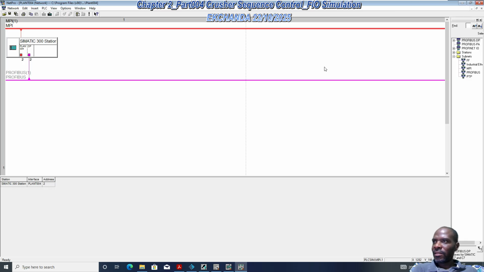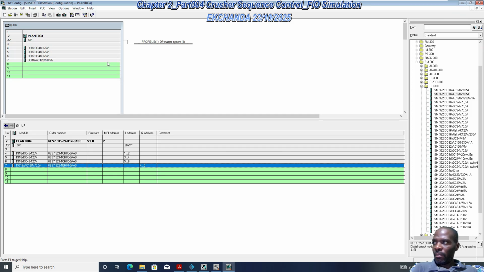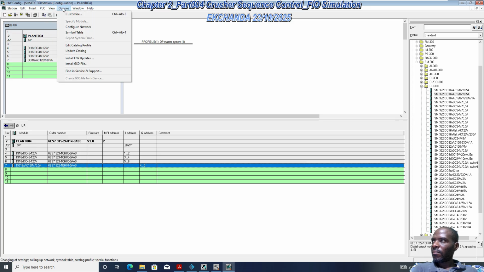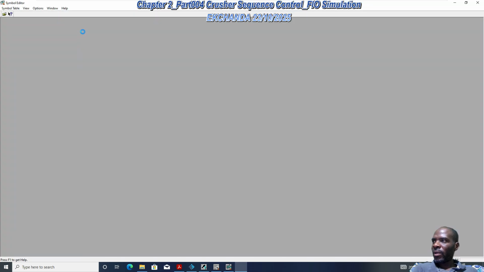Having said that, the only thing we have done is to add physical input modules and physical output modules. And I know you may be thinking, but we haven't assigned addresses, because previously we had this symbol table already imported.